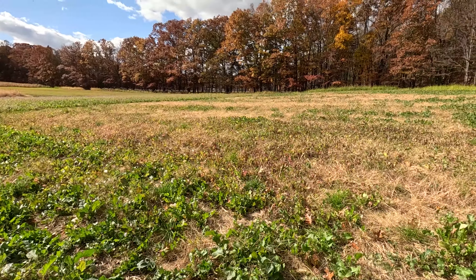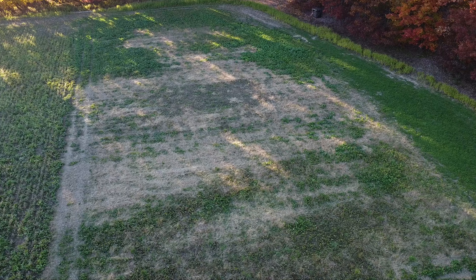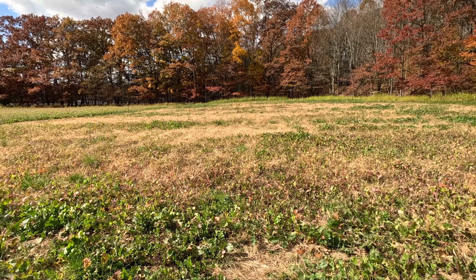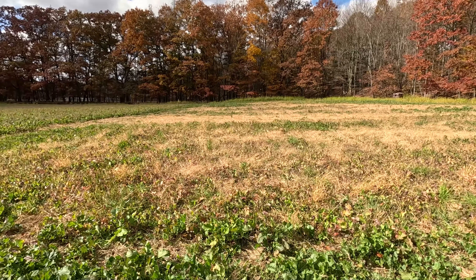This one here — half an acre of brassicas — and they didn't turn out very well at all. We've got some major soil issues; I can't get anything to grow here, not even oats. Of course we had a drought, but even when we had rain I couldn't get the oats to grow. I took a soil sample in July and the pH was somewhere in the high fours — oh, that's terrible. So this didn't turn out all that great.